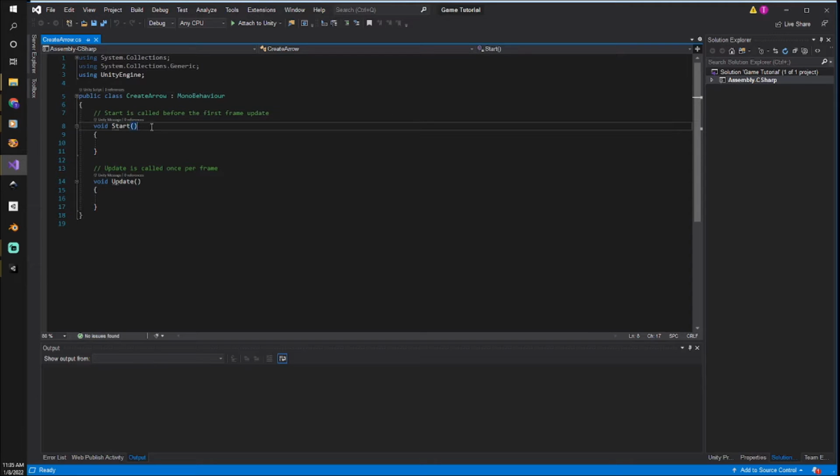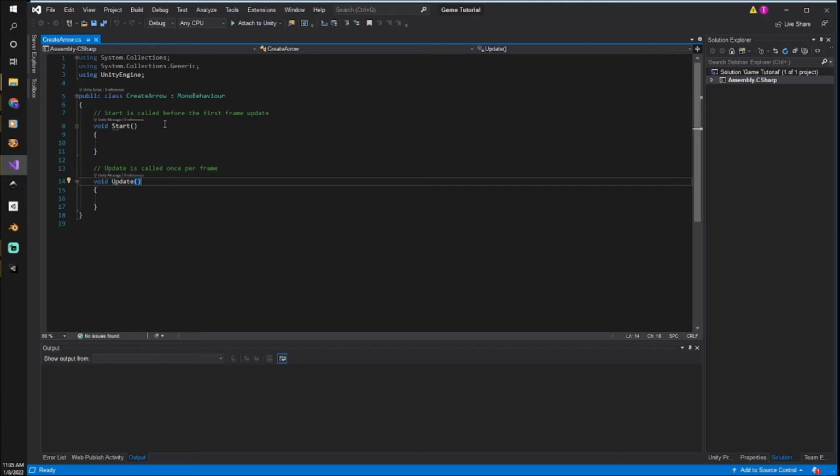And what it's giving us is two functions, one called start and one called update. You can see from their comments, these double slashes are always what we use to start a comment. This is just text for us to look at, us being the writers, not the compiler that's going to use this code.